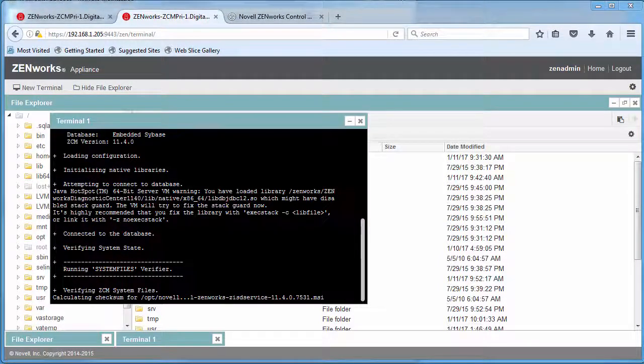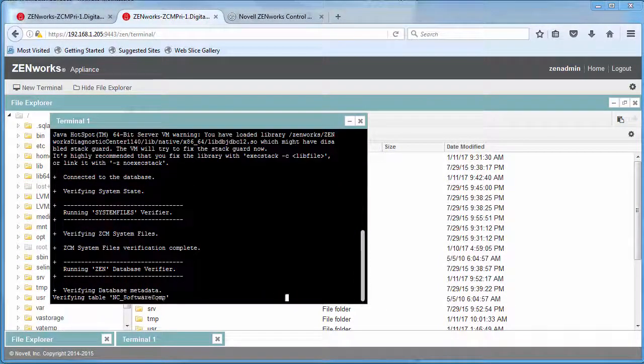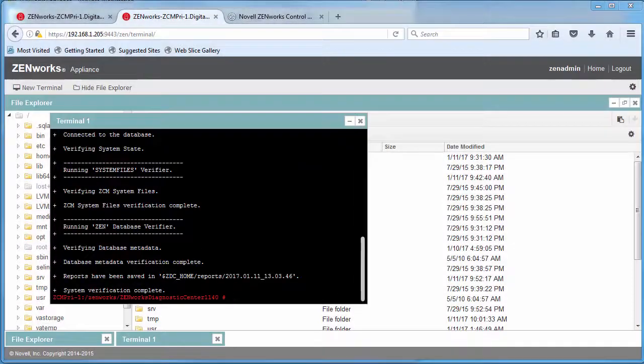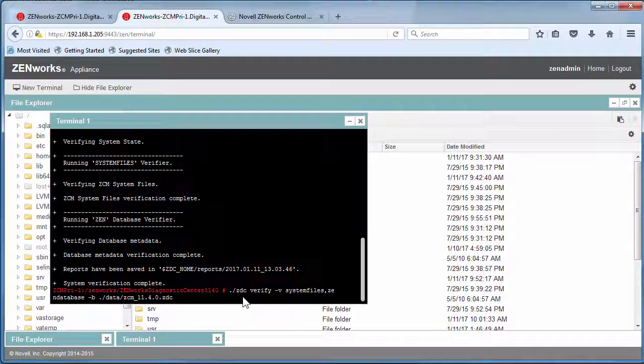We'll let this run until completion. Now let's run it on the audit database.